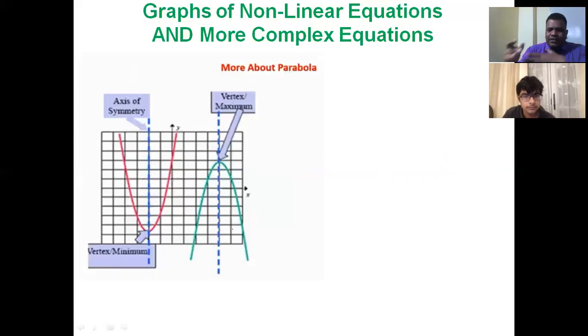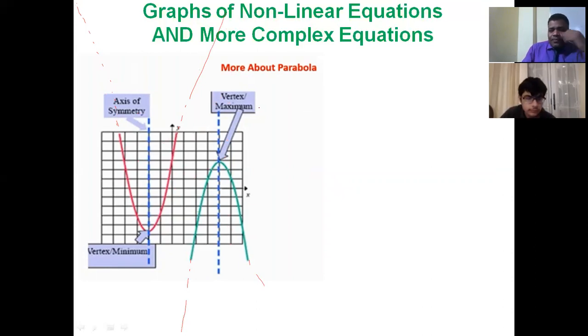Now we'll discuss more about this parabola. So I take an example when the parabola opens up. You can see the parabola opens up, but it goes up to infinity. It never ends. It keeps moving up, it goes up to infinite distance. Similarly, it keeps going down, down, down, up to infinite distance, right?